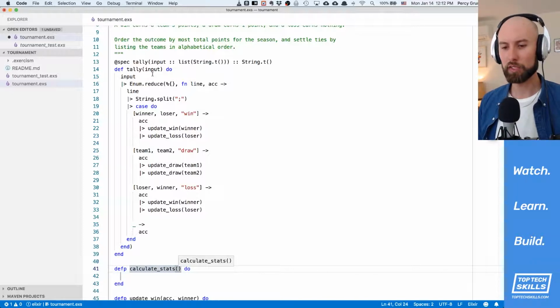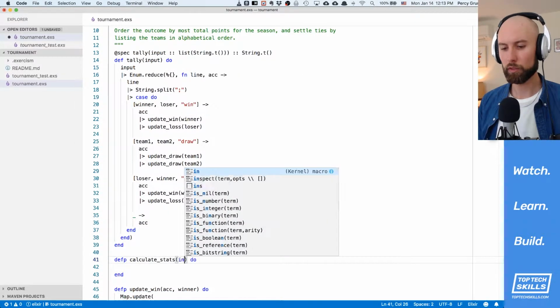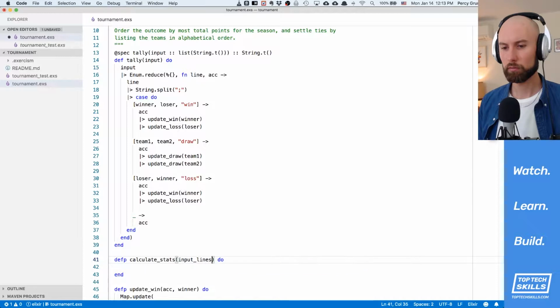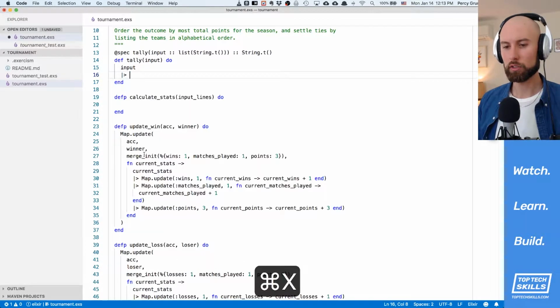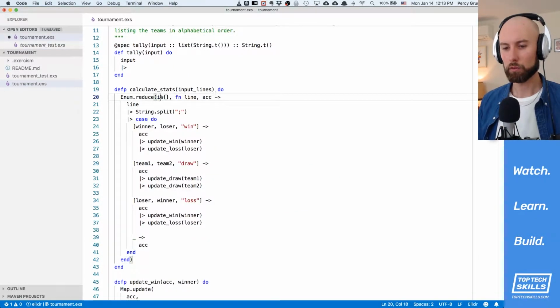And what it's going to receive is our input, so we'll call this input lines. And what I can do here is literally just cut that, paste that, and we'll just put input lines in there. And then here in input, we can just use calculate stats.